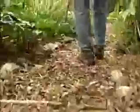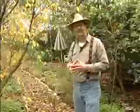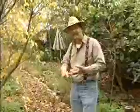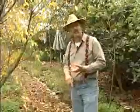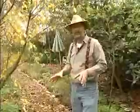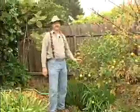One of the things that makes this garden so easy to live with is mulch. So mulch is an example of stacking functions, which is a permaculture principle. The idea that nothing does just one thing. So the mulch holds the weeds down, keeps the water in, returns nutrients to the soil, provides a nice place to walk, and 10 or 12 other things. It's a fantastic way to make use of all the things that are growing here, cut them up, let them drop, and they go back to the earth. You might wonder, how hard is it to do this?